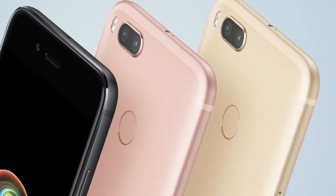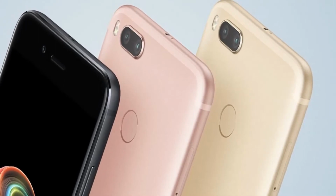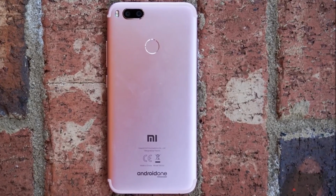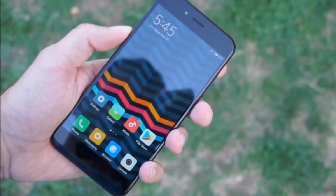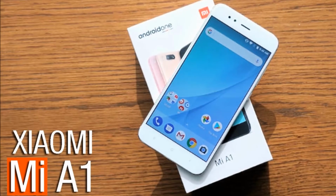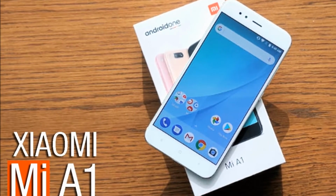Xiaomi has started rolling out the Mi A1 in a number of European countries following the launch in India a month ago. Adding Europe to the traditionally strong Southeast Asia markets, Xiaomi is really getting out there and making a statement. While it still has a long way to go compared to true global players like Huawei, Xiaomi has made the first step and Android One makes all sorts of sense.